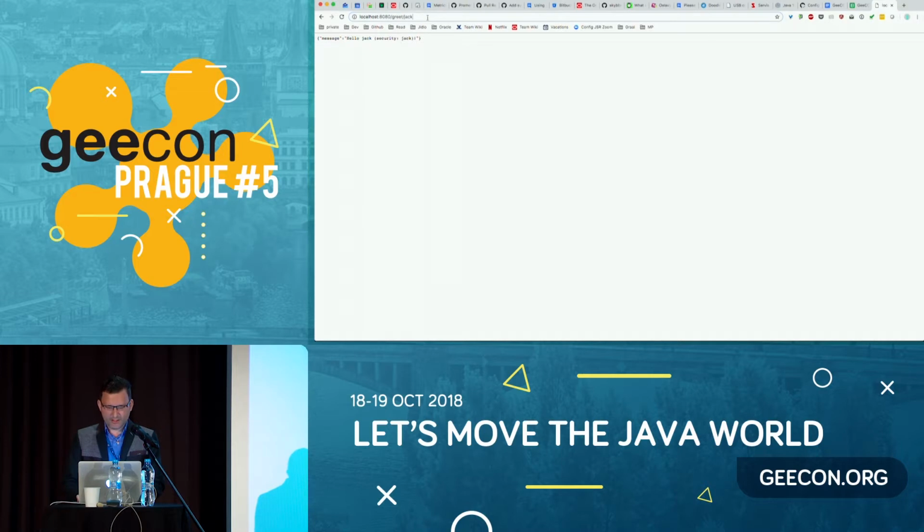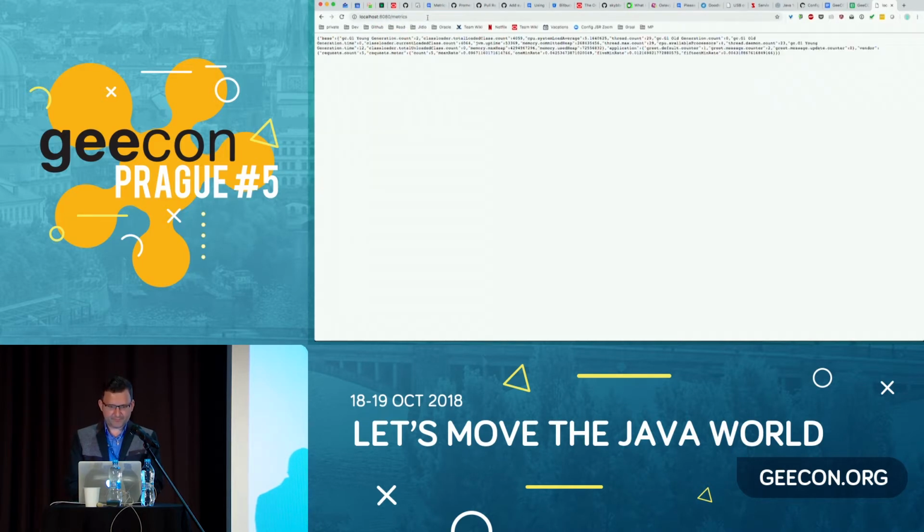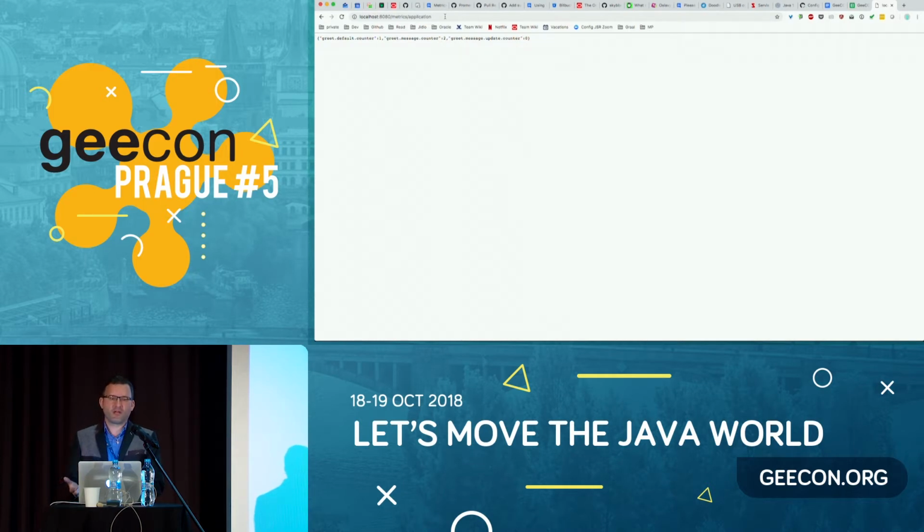Now I can show the endpoints that are automagically created, let's say. So there is an endpoint for metrics. This is the list of metrics that are available on our server when you integrate with metrics. You can see application metrics. These are the ones specified by your application. So we can see that I have called my greet message twice and my default greeting once. There are some vendor metrics. There are some base metrics. This is actually part of the Microprofile specification for metrics.